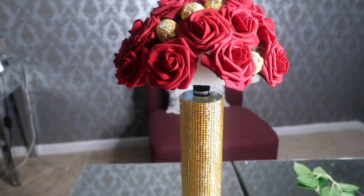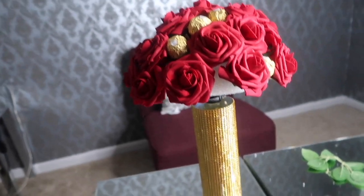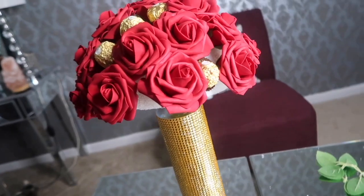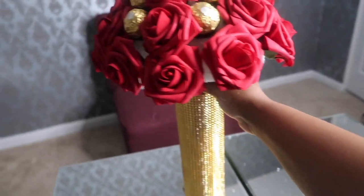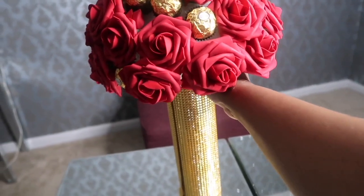So guys, look at this. This is the finished product. I think it came out great. You do see some spaces. Like I said, if I had enough roses, I could have covered it up. But towards the end, you're going to see what I did to try to cover up the space as much as possible. So when you're making this, just make sure you have enough roses or flowers, whatever you're going to use. Or you can also just get a smaller craft ball to put on top of there as well.